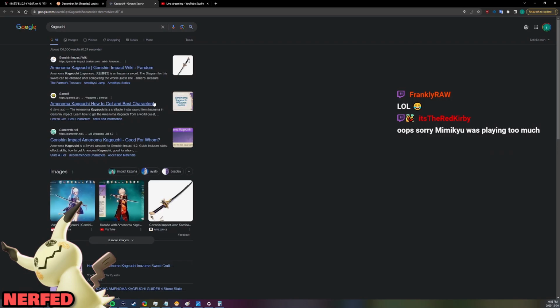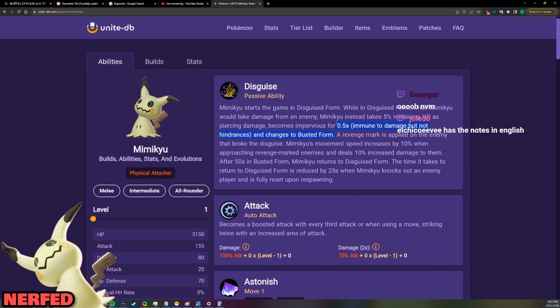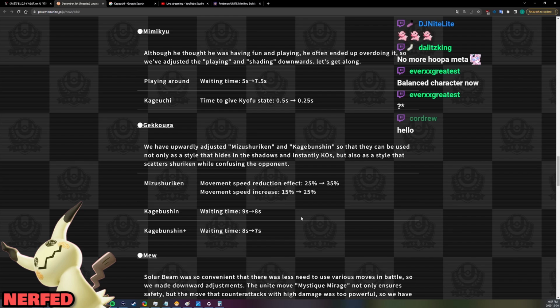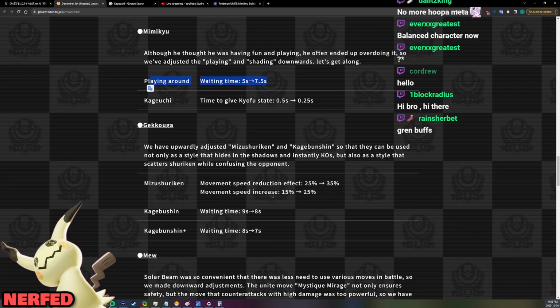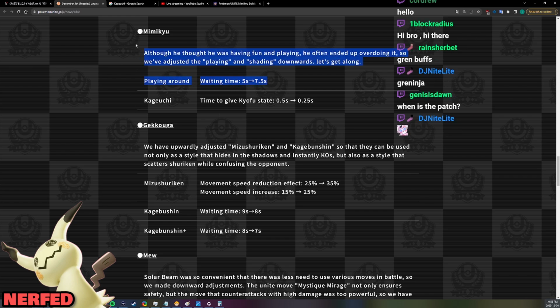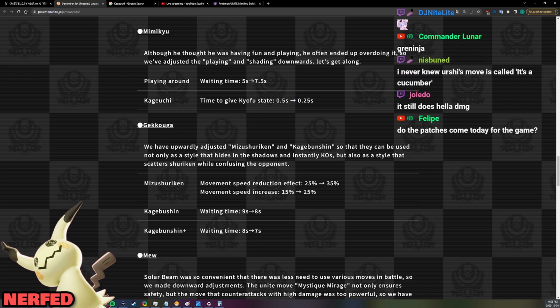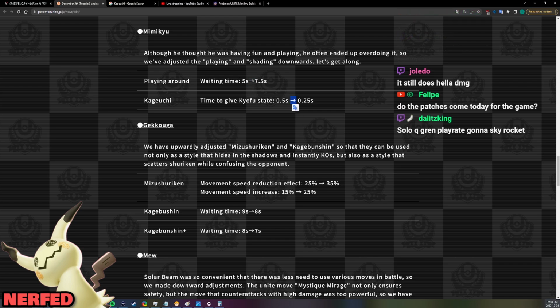Kageuchi, what is this? It's a passive. Okay, so your passive, when it breaks, instead of making you immune for 0.5 seconds, now it'll be for 0.25 seconds. That's quite good, I guess. Balanced character now, we'll have to see. It's still an iframe on Play Rough, right? Damage is unchanged. So basically, the initial engage, once you Shadow Sneak on top of someone and Play Rough and then ult them, all of that interaction is still all the same, right? So I don't know if it's after that where it's going to be vulnerable for a little bit longer where it actually got nerfed, but the initial time it goes on you is still the same.